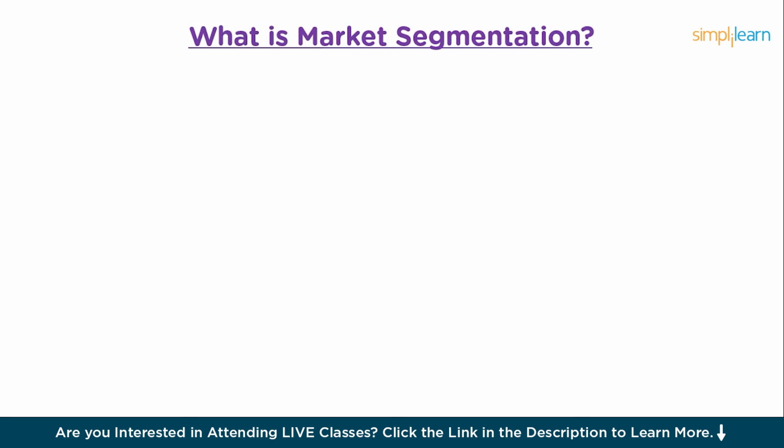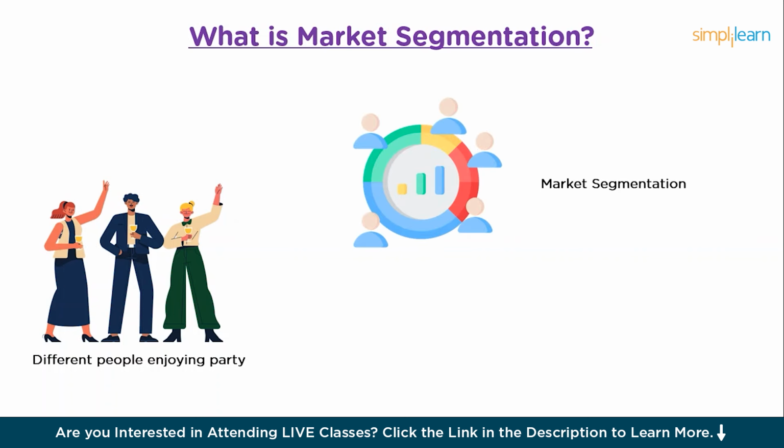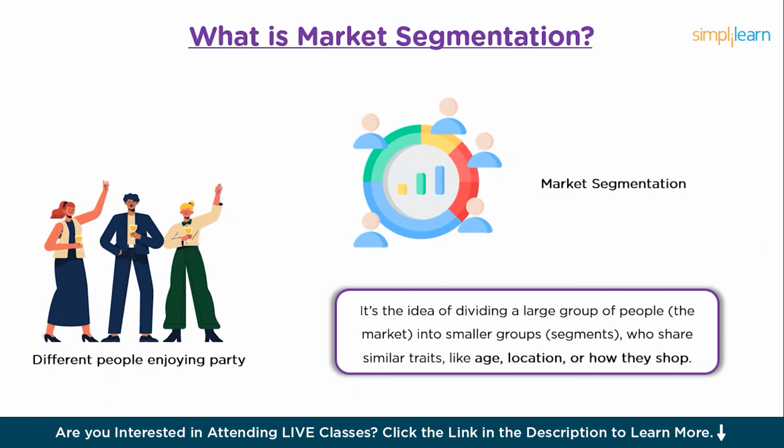Now, first, let's understand what exactly is market segmentation. Now, imagine you're at a big party with a lot of different people. Some like rock music, others prefer pop, some enjoy quiet chats while some are there just for the snacks. Now, if you try to talk to everyone about the same thing, it wouldn't work well, right? That's why you need to divide people into smaller groups based on what they like. And that exactly is called market segmentation.